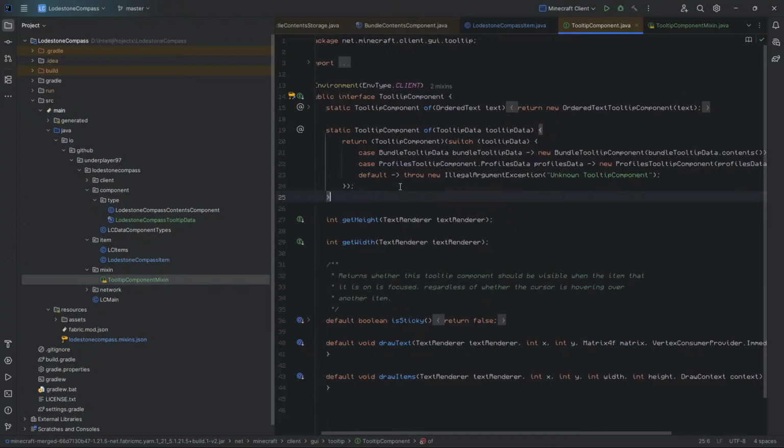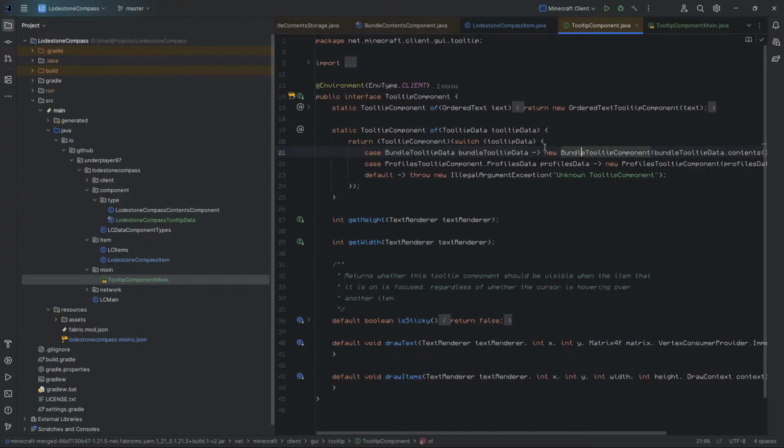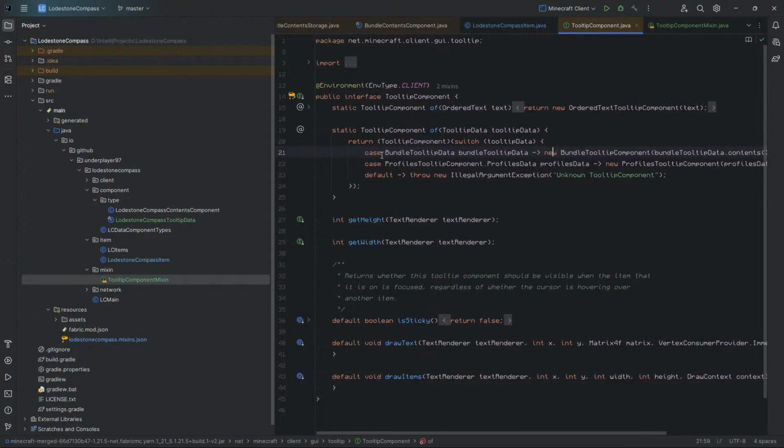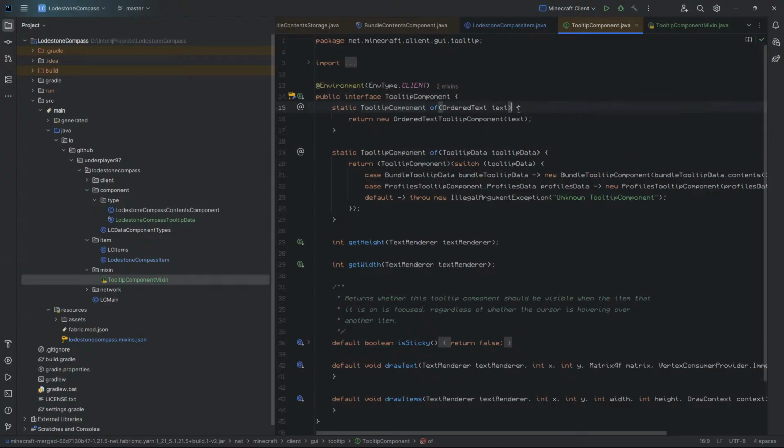Yeah, because what we're going to have to do is change this, add another case, to select tooltip component of tooltip data, return tooltip component, switch tooltip data. So this will make a switch statement.